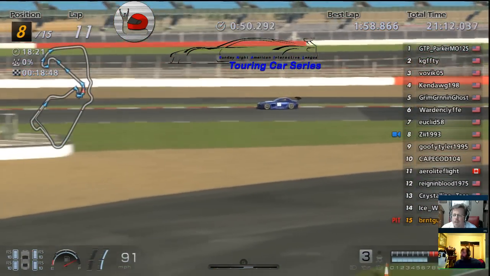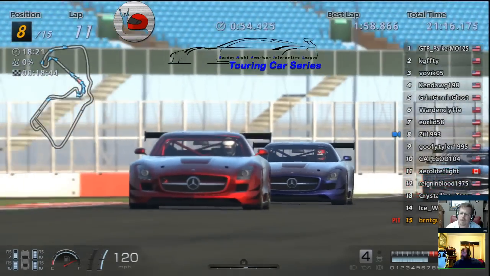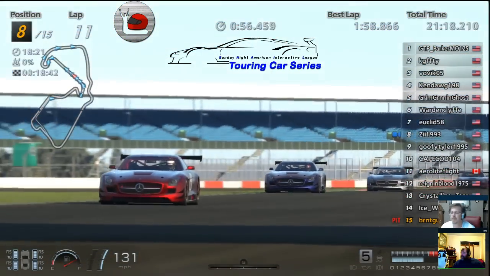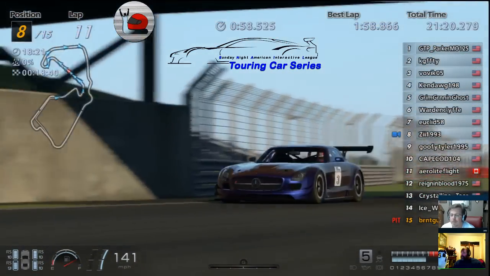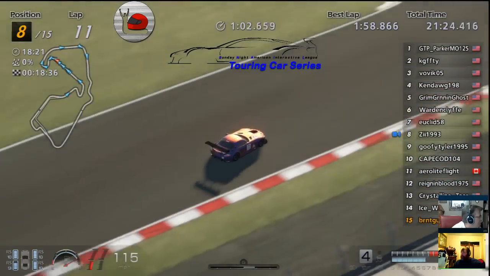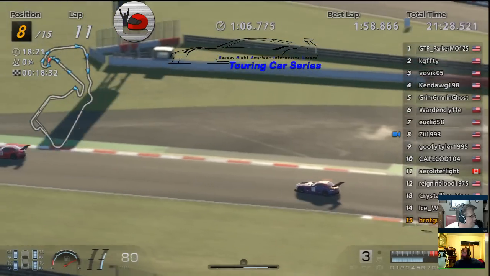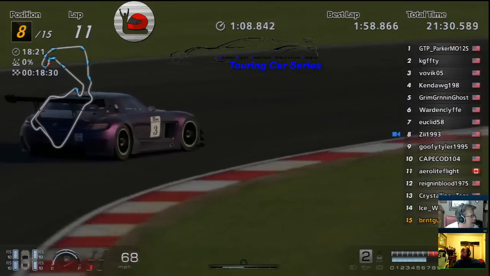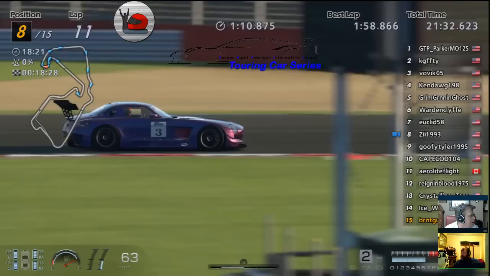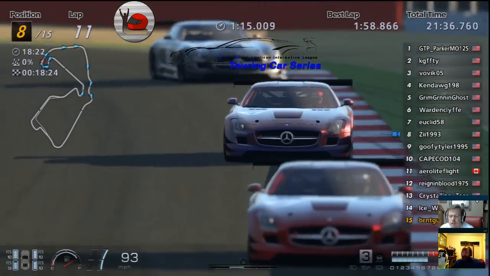So now Z and Goofy are on the fresh tires. And everybody in front of them has to pit one more time, along with everybody behind them, obviously. But at this point, it looks like Z's about 29 seconds behind Parker and about 28 seconds behind KG at this point.